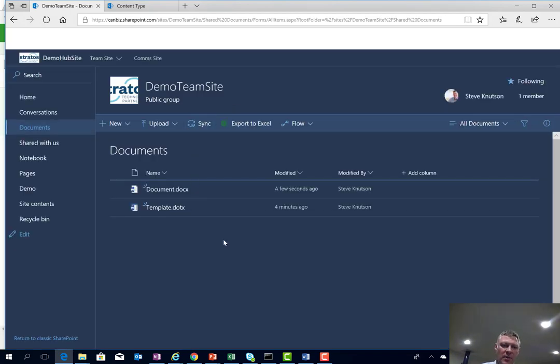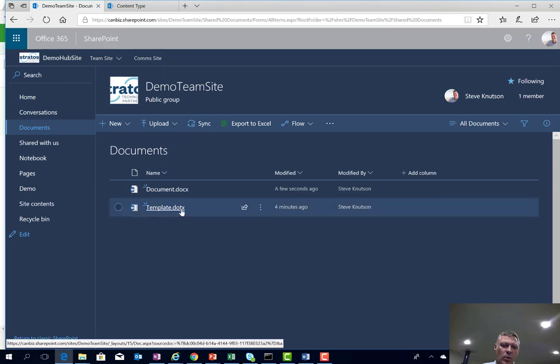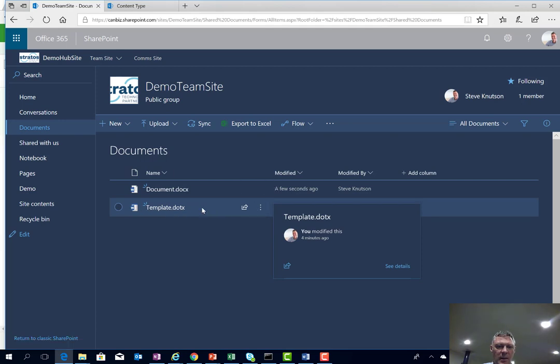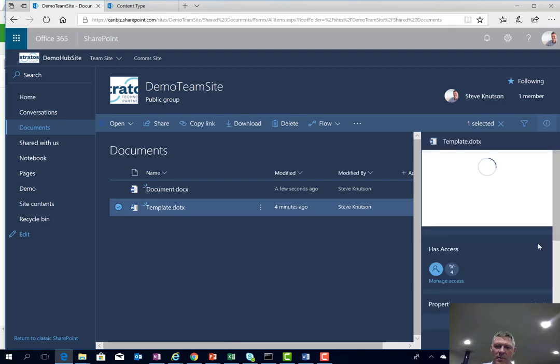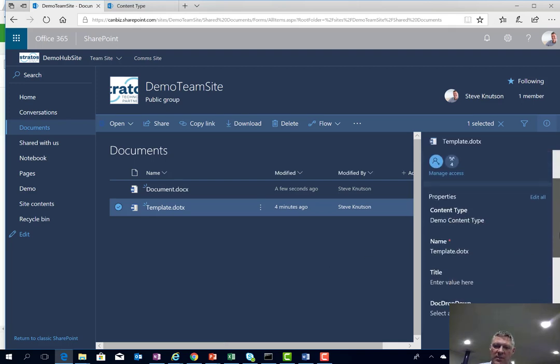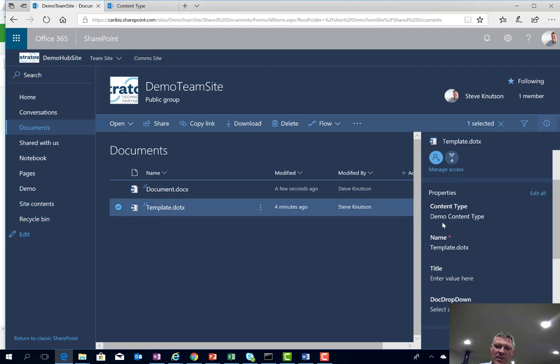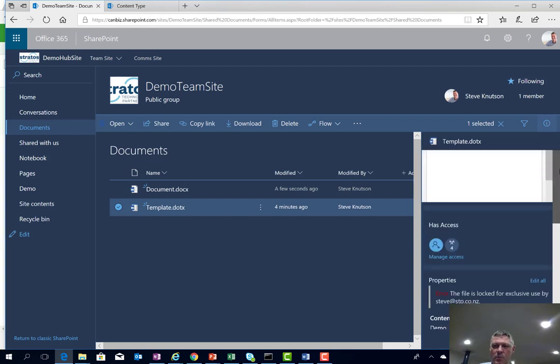Now, if I wanted to use a document template, what I do is create the base template and save it into my document library. When I do that, if I apply a content type to it, it allows me to use the metadata fields associated with that content type. So if I right click on here and choose details for this item, you'll see it's got some properties down here. One of the properties is its content type, which is demo content type. I'm just going to switch that over to demo, which is my new one. They actually have the same fields in this case, but we'll just do that.